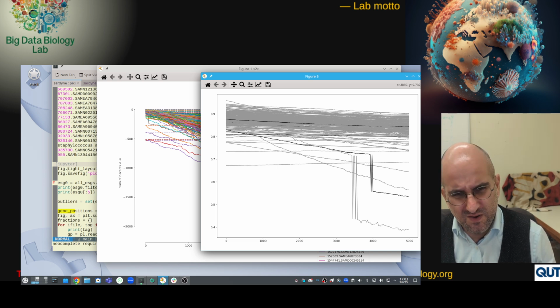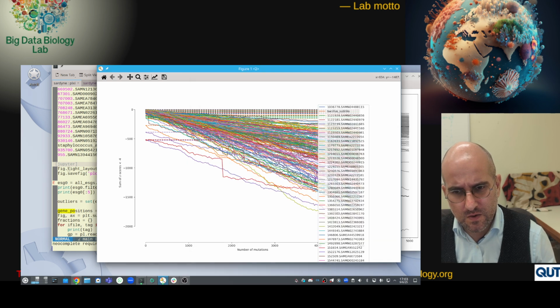But there were these things here that go up and down, and I had already noticed this drop here. So these are 25 mutations added, and then suddenly there's a huge drop.